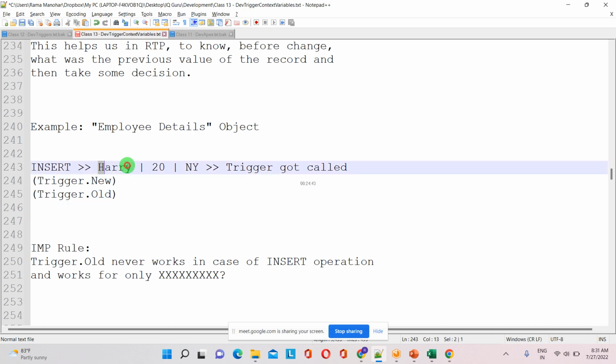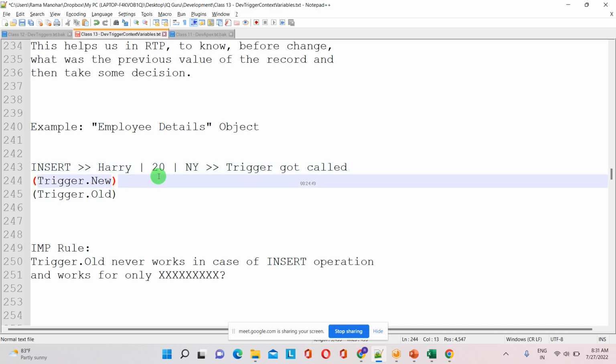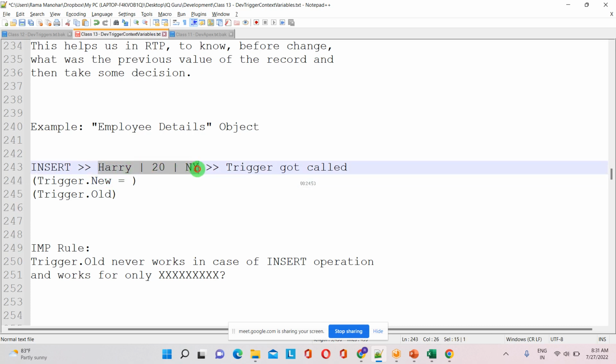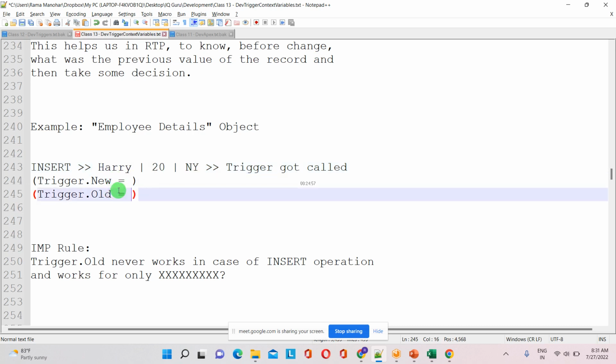Now the trigger got called. Once the trigger got called, this is the saving data, so what is the trigger.new in this?